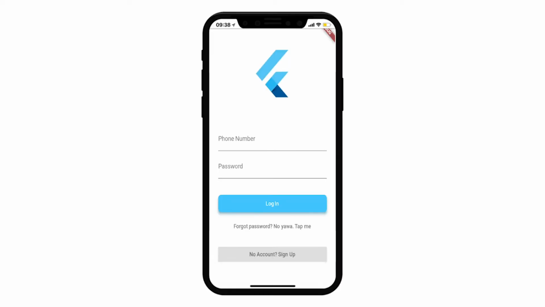Now let's see how an app is made with these widgets. Suppose we have this app which has a simple, nice looking login UI, then in Flutter it is nothing but a whole bunch of widgets. This image at the top is an image widget which is referencing an image file behind the scenes. These two input fields are the text field widget, then this blue login button is a raised button widget. So we can see the UI basically contains a widget or a group of widgets.